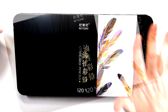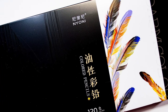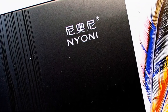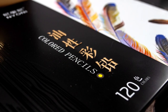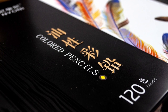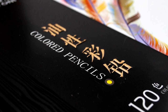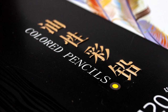But now on to this set of pencils. So I'm sure, as you guys know, a while ago I discovered the delights of AliExpress. And what I'd always wanted to make sure, when I was doing reviews of colour pencils, was that I wasn't just reviewing pencils that were available in the UK or the US. I wanted to try and review pencils that were available in different countries that may not be easily accessible in the UK. But, you know, if I can get them, then you can get them.